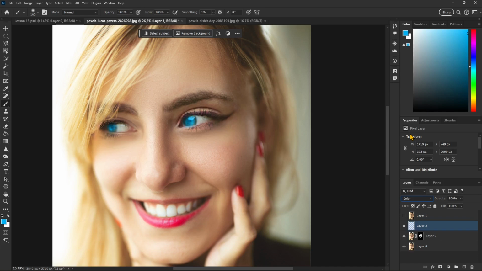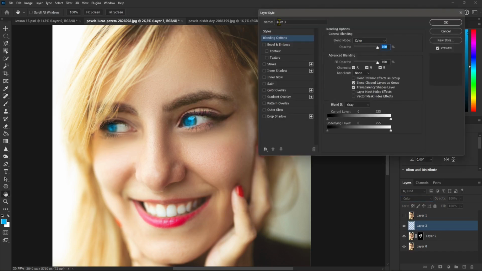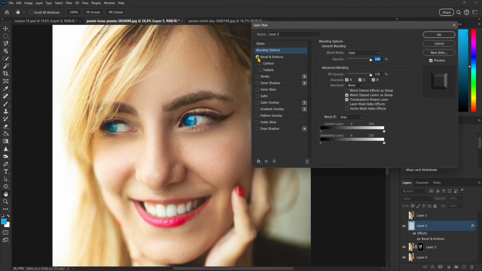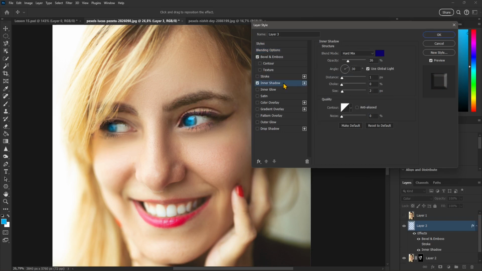And also you can go in the styles. You can still use the layer style, and you can use bevel and emboss if you want a better 3D effect. You can apply texture, a stroke, or inner shadows.